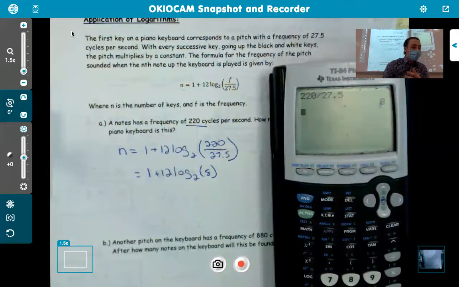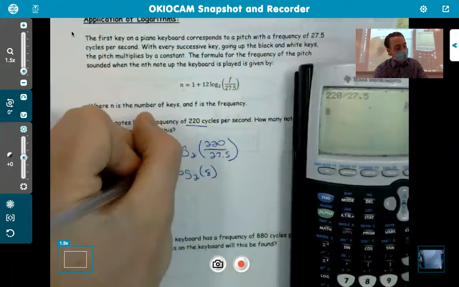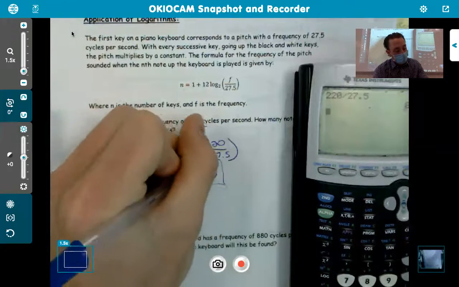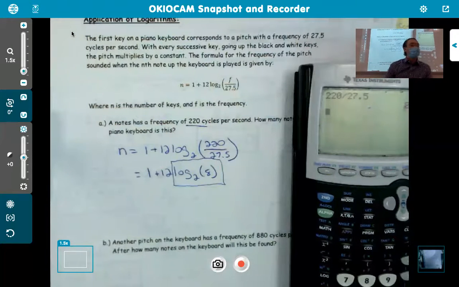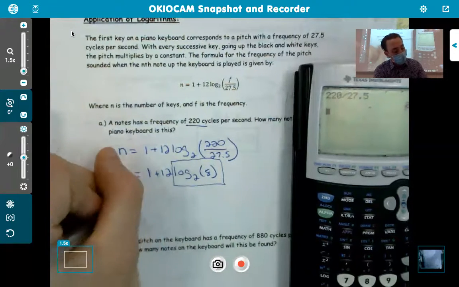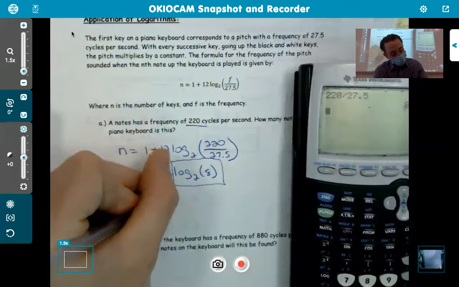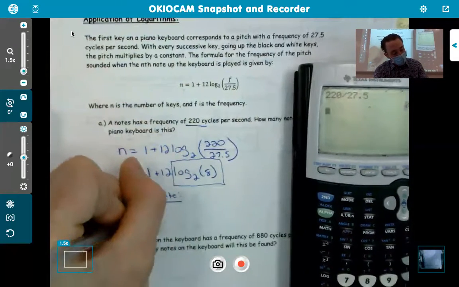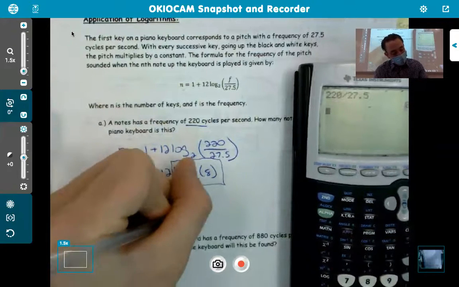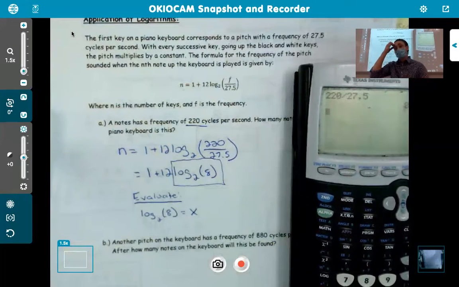What we're going to do from this point is just evaluate this piece right here. I'm actually going to box this off so we understand the order of operations of what we need to do. You probably heard that term before. We want to deal with this function to start. So what we're going to do is evaluate log base 2 of 8 equals x. The way that we do this, and what we saw earlier in chapter 7, was the ability to rewrite this as an exponential and then solve this equation. In fact, this is something that we did earlier in section 7.4.